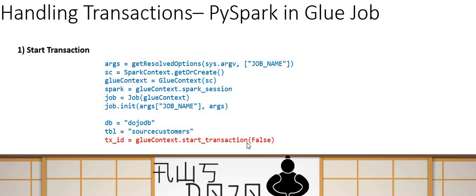I'm getting my session information, and then I'm simply using this Glue context. I'm simply starting my transaction, and here it says read only as a parameter. If read only is true, it means I'm only reading, but if read only is false, that means I'm reading and writing both. Now here the Glue context has been extended to have a new method called start transaction, which I can use to simply start the transaction. But in reverse, this start transaction actually calls Lake Formation APIs to start the transaction. So that's why I showed you Lake Formation APIs first. So you simply start a transaction and you get back a transaction ID, which you are going to use in the Glue job at the other places.